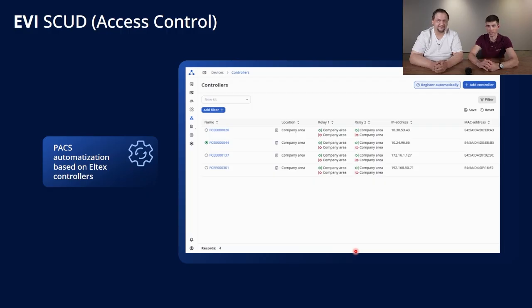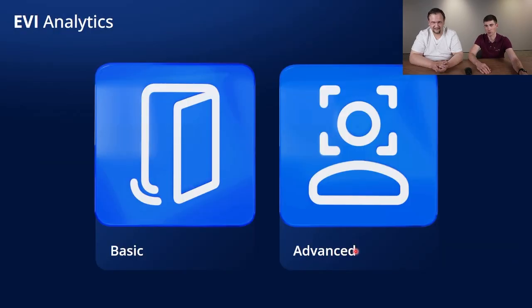As I said, at Eltex, we have access control at our organization, both for the buildings and for the parking lots, and this system makes it very easy to manage whether you're using access cards or also using facial or number plate recognition. We're going to talk about the analytics, the ways to utilize video feeds from the cameras for access control, right now.